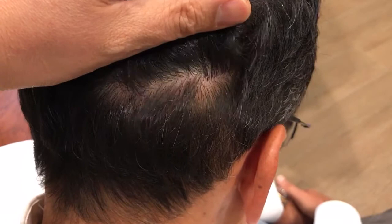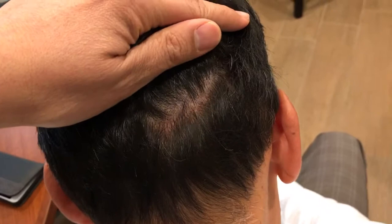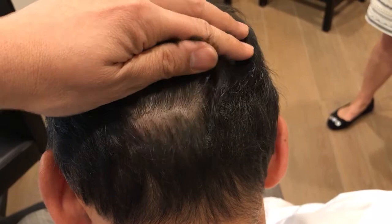We're five months out from this procedure and just wanted to show you how nice this incision is. There's a slight pinkness here but you really barely can see the line across here — it's healed extremely well. Just a slight pinkness across here, there's a slight fine white line that you barely can read on this side over here.